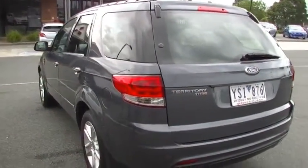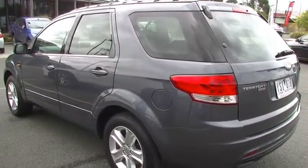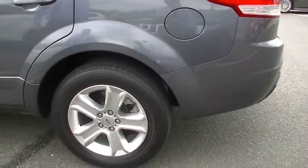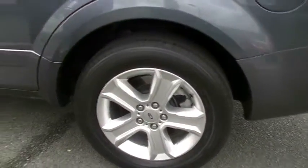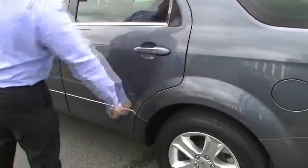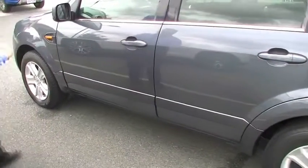Coming down the passenger side of the vehicle, really, really clean car. What we'll have a look at, rear wheel here, unmarked. Now, usually this is the side where you see a lot of marking due to that horrible thing we call a gutter. If I'm picky, there is a couple of little tiny marks on it. You've got to get pretty close to see them. On the door here, no marks there. A tiny little mark here on the rear quarter. Coming down the side of the vehicle, that's actually just dirt, no marks there.